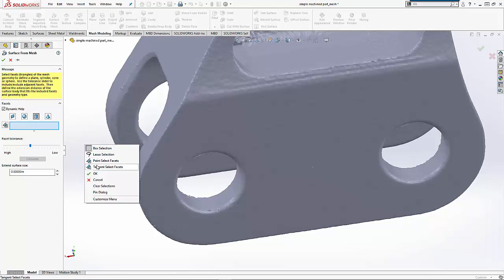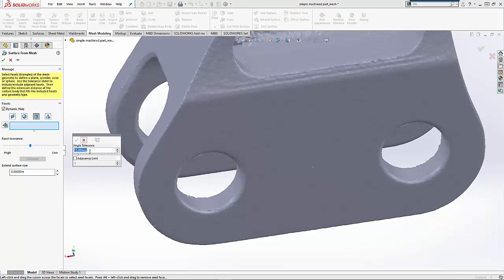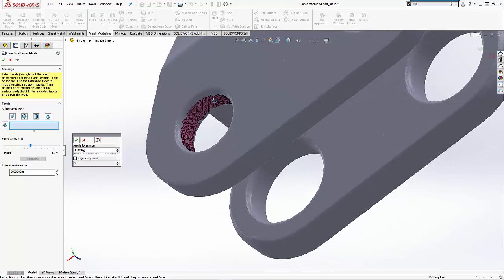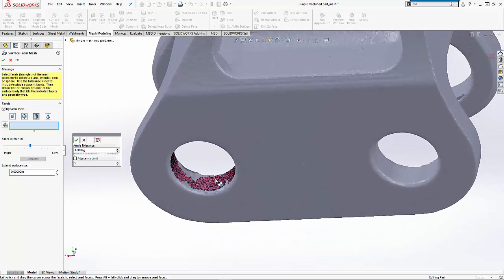And we can use the tangent select facets. Let's bump that down to about 3 degrees. And we can pick some additional faces on here. Just the more the better to kind of average out. We want to make sure we got some good data there. And we can hit calculate.